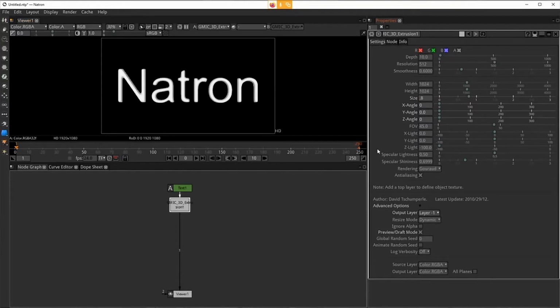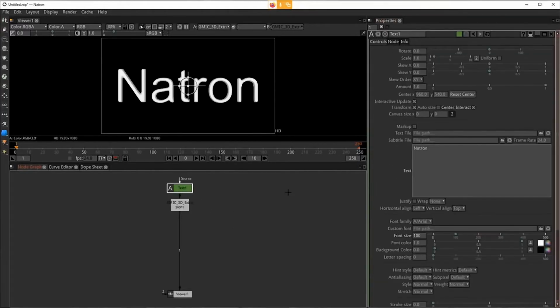Now, the initial size of the text itself, does that matter? The initial size of the text node, I set it to a font size of 100. That's what I had in my original project. It hopefully is going to give us the same results, although I'm beginning to question it. It looks a little off to me. But the larger your font size, actually, the thinner your text becomes, and the flatter it will become.